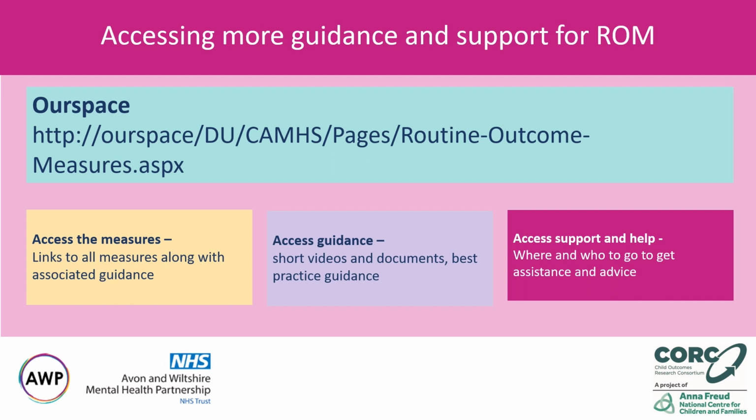This includes a link to your team outcomes measure champion where identified. They are a great person to approach for all things related to routine outcome monitoring. There are a number of other ways to get advice and support internally and externally, which you'll find too in this section. This module has covered essentials of routine outcome monitoring and measuring, but of course there is much more to explore and to learn. Please do access the support provided on our space and speak with the appropriate persons within your team and at AWP as often as is helpful. And remember, there is no such thing as a silly question.